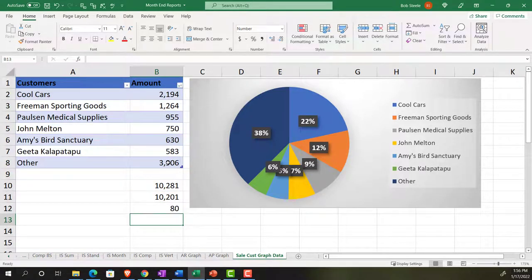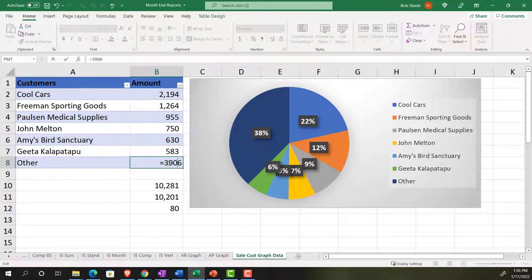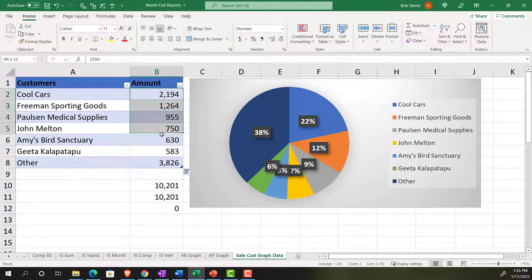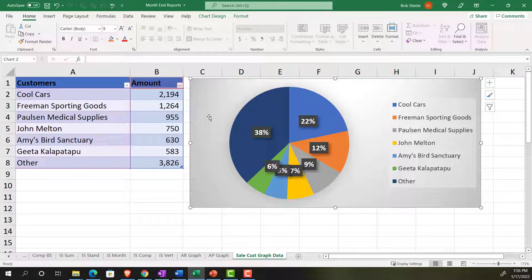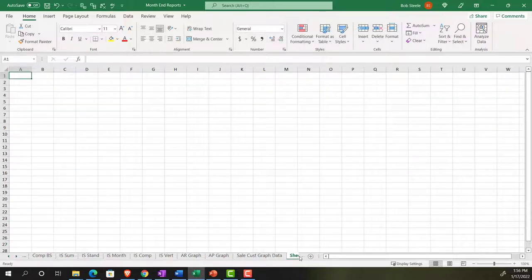So of course the difference you could put into other up top. You could say, okay, I'm just going to take this minus the 80. And then if I add this up, we're at the other of the 10,201. So just be aware that people will ask you questions about the data source, not just being satisfied with the colorfulness of the graph and wanting to know the data, and you want to be able to explain it. So then I can make another tab, and we can put this on it.